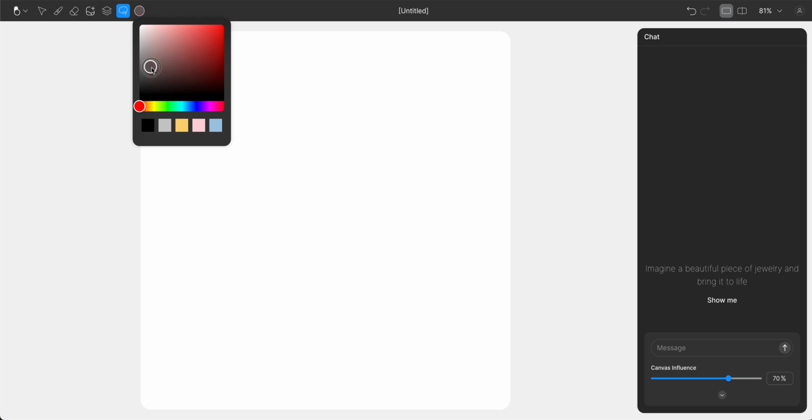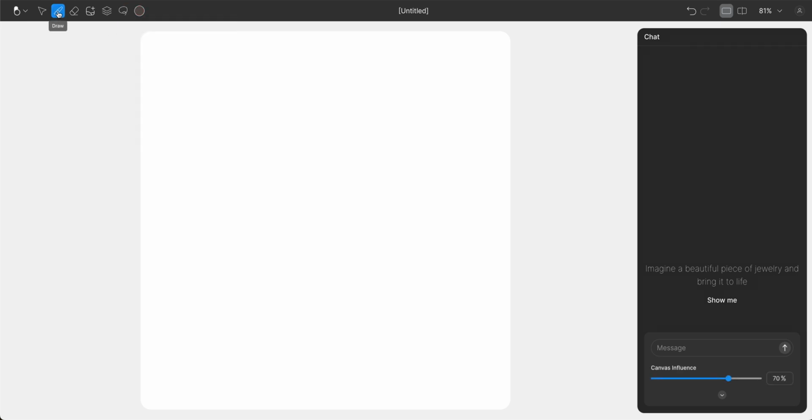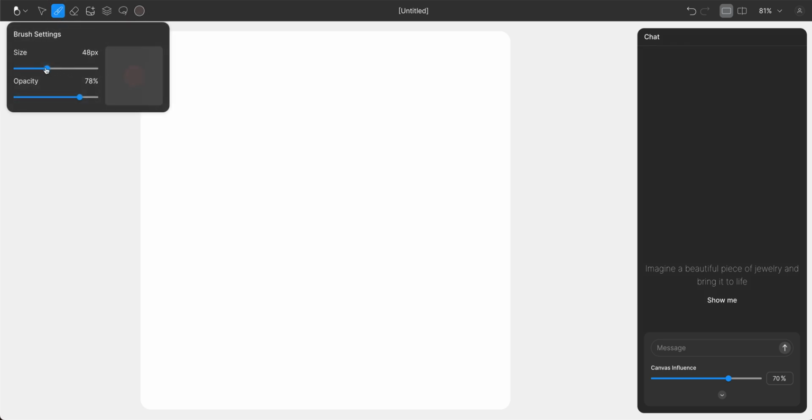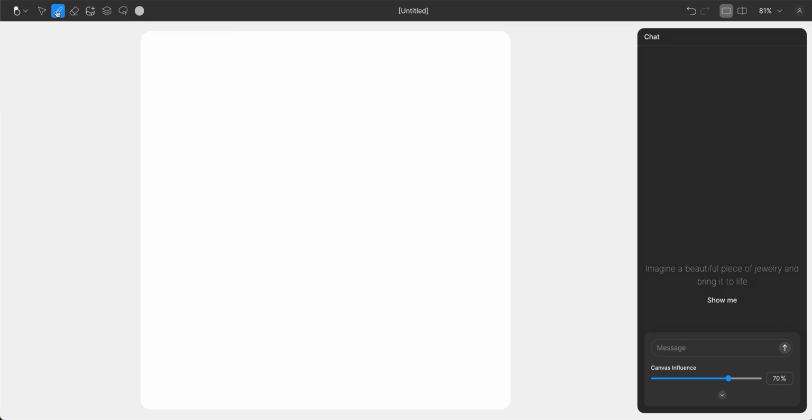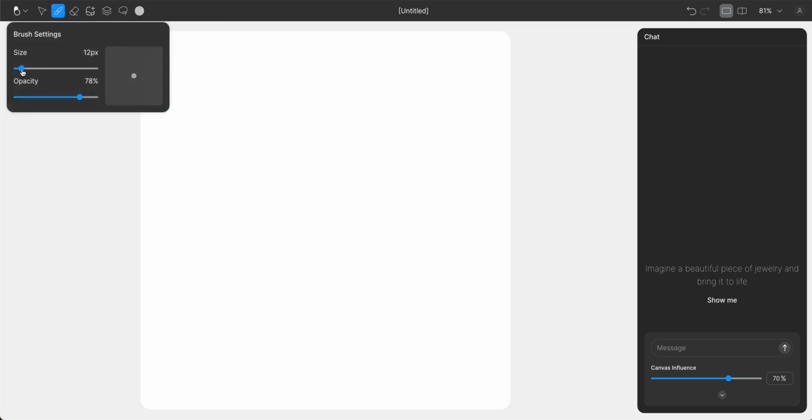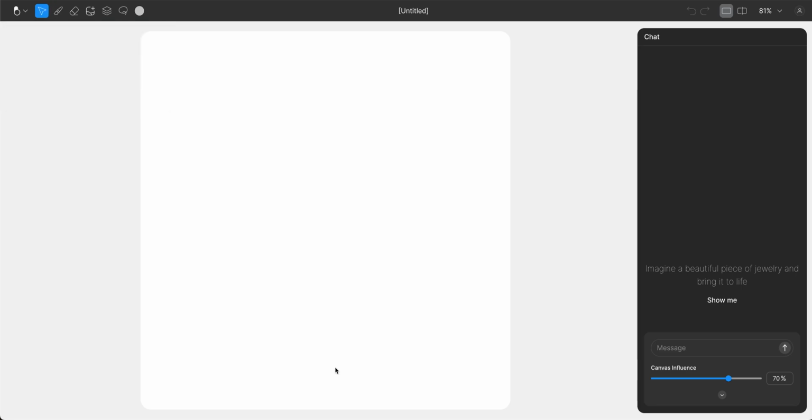So let's say I'm gonna get a gray brush to paint, and this is the brush, and then that's my color, and the size is a little bit big. Let's say, we don't see well. Just put it in a different color. Okay, here. So you can see the size of the brush, really big, really small. Okay, so let's start with a simple sketch.